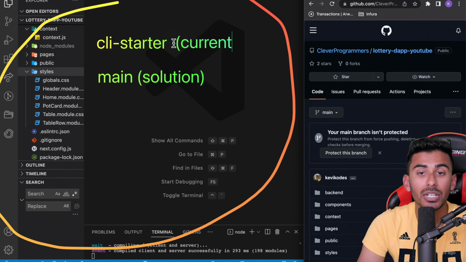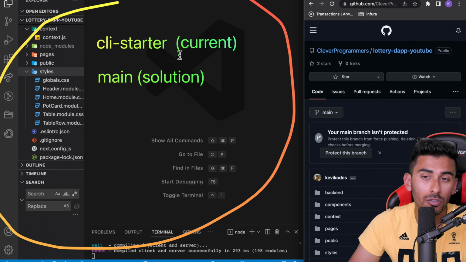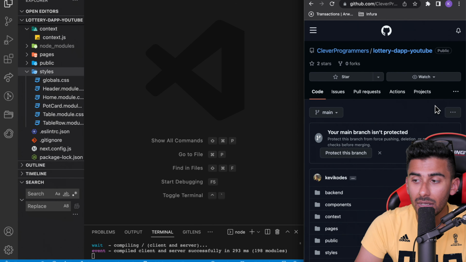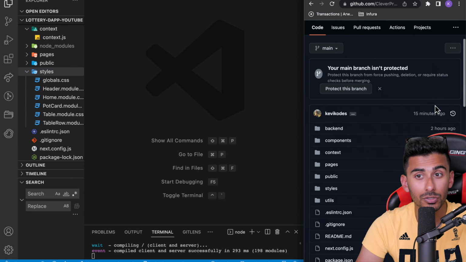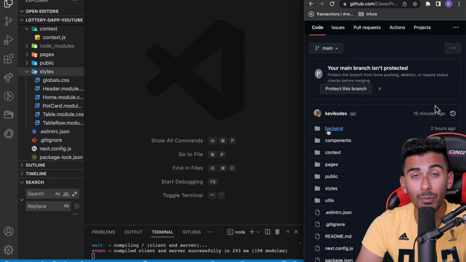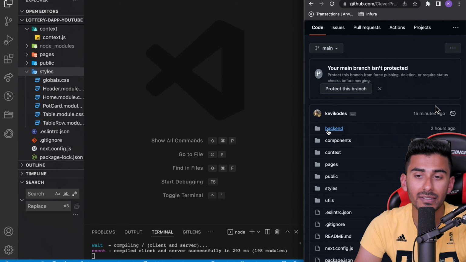This is the branch you're currently on by default because all you did from the CLI tool was clone this repo on your computer. So let's just walk through it. And you could also go to this repository from the link in the description below. So it has a solution on there. So you could do it that way too. Just use one of the links in the description below.